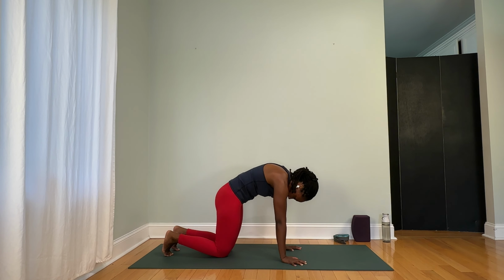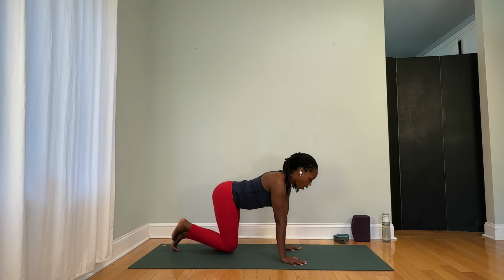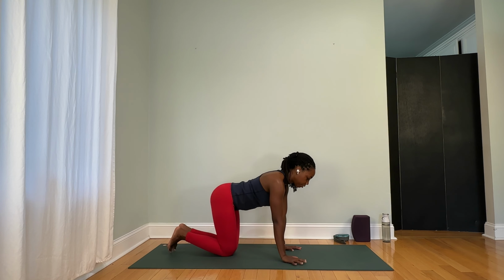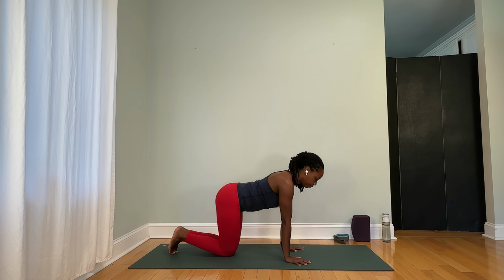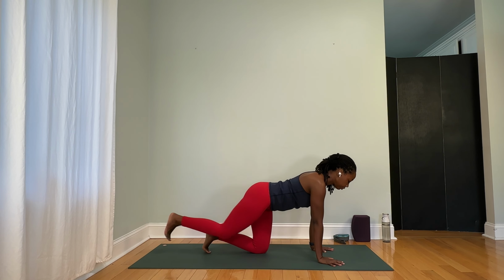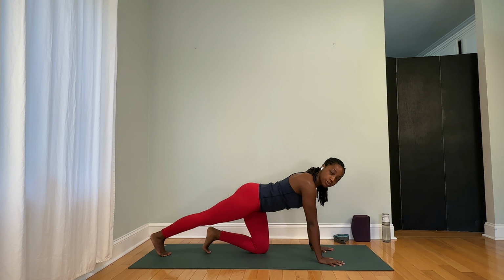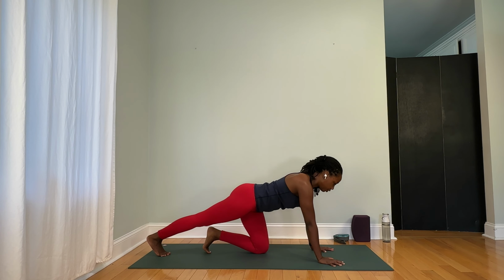Good. This final time, we're going to come into a neutral position for the spine and walk your legs in towards the midline. Maybe your legs even touch. We're going to send our right leg back, pressing the ball of the foot into the mat, and then press your hands down and forward. This is going to shift your weight back into the ball of your right foot and send your heel beyond the ball of your foot, getting a little calf stretch. Breathe here.